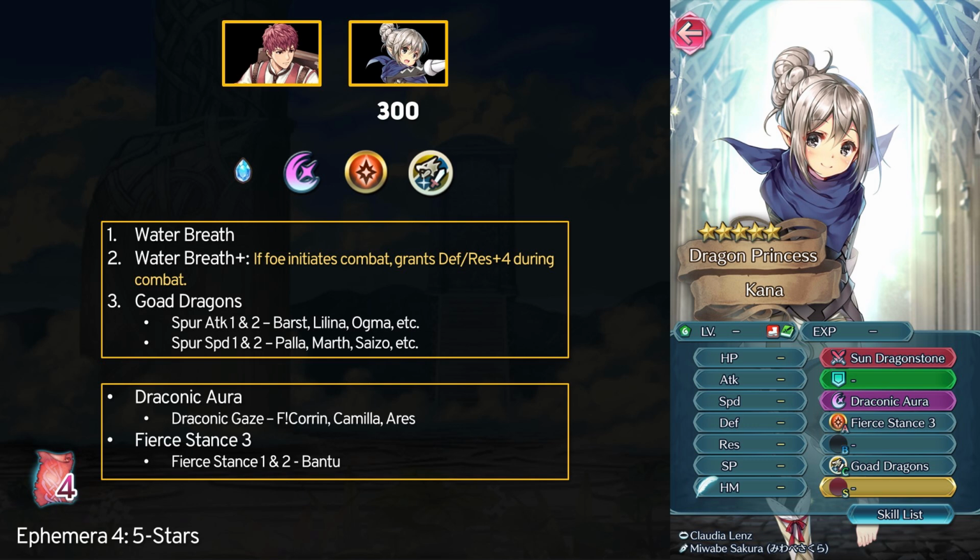If you're getting Water Breath, you might as well also grab Go Dragons. It only needs Spur Attack 1 and 2 or Spur Speed 1 and 2, so it's easy to grab with one skill inherent slot. For your 4th skill, you can then choose between Draconic Aura or Fierce Stance 3. Fierce Stance is quite rare, and the only other way to get the lower tiers for cheap is from Bantu. However, he can just give you all 3 tiers at 4 stars, so you might as well just use him instead. Fernkhan's best skills are Water Breath or Go Dragons, although I wouldn't say either are must-haves.